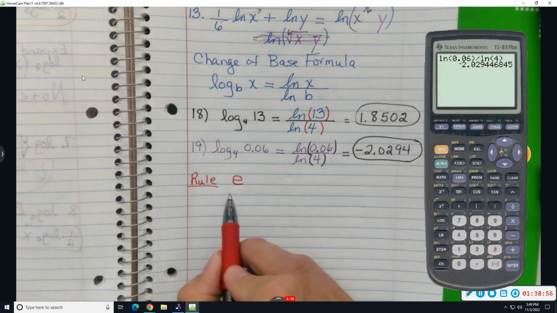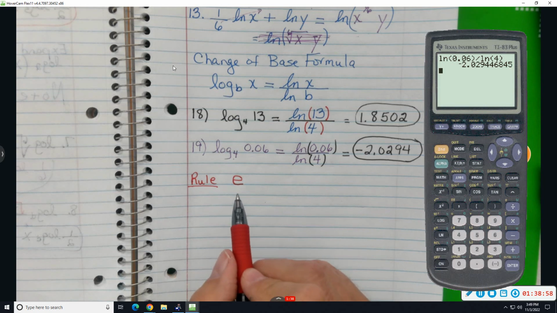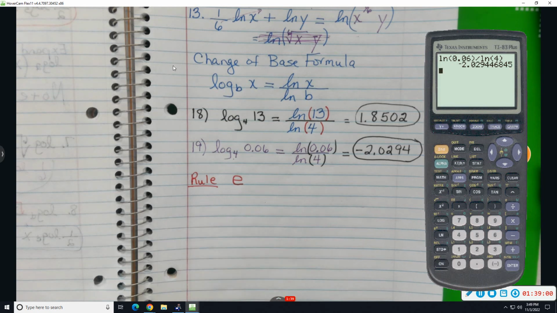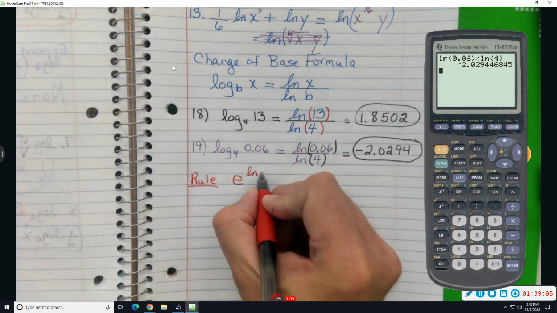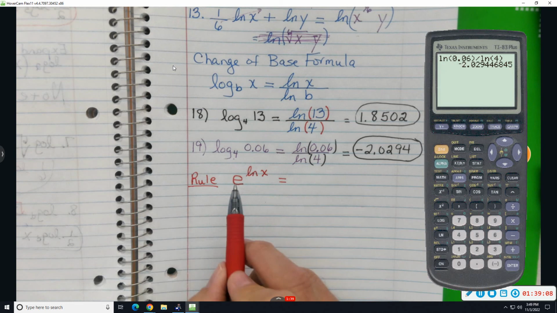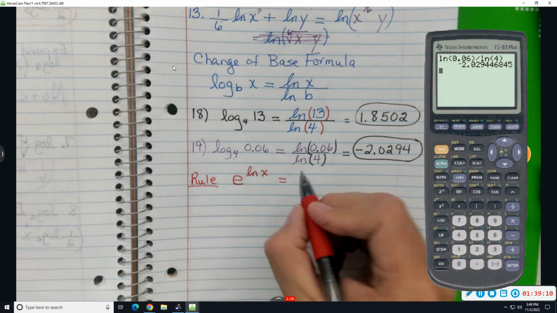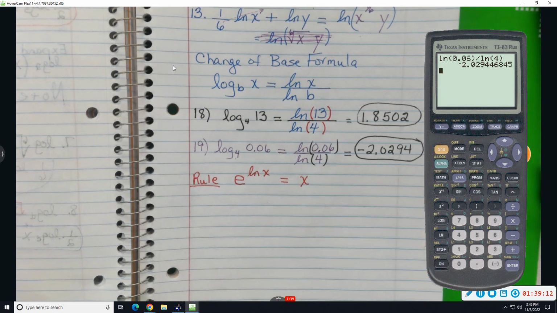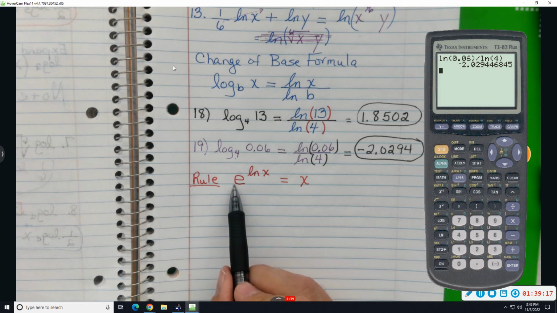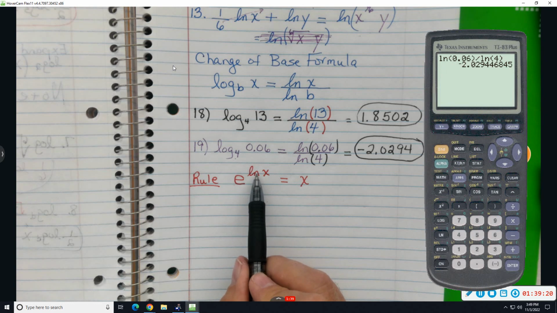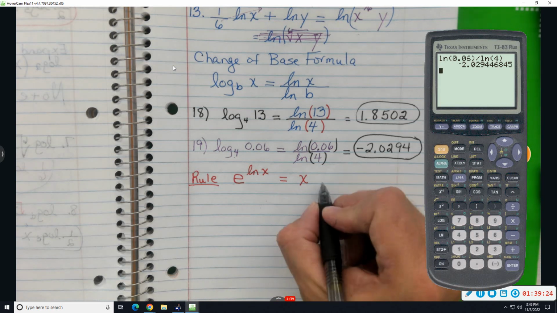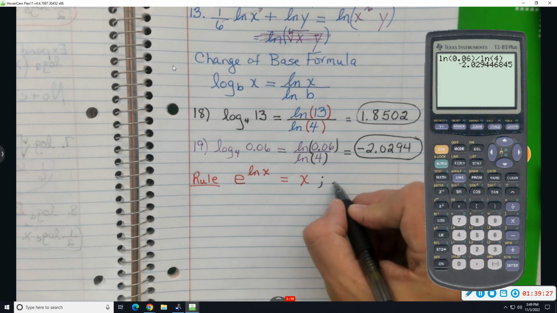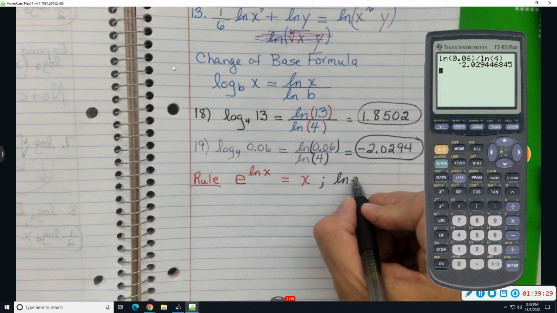If you have that number e, the 2.718281828 number, e and ln, when they're right side by side with nothing between them, cancel each other out. We could say formally the exponential function e and the natural logarithm function are what? What are those things called that cancel each other out? Inverses. Good.